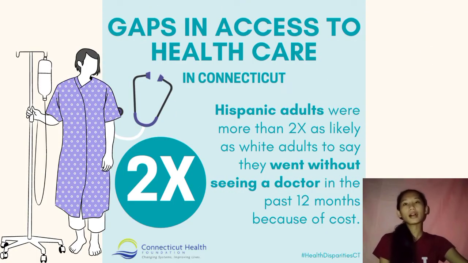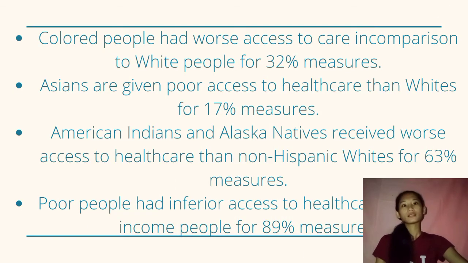Moreover, gaps in access to healthcare include that Hispanic adults were more than 2 times as likely as white adults to say they went without seeing a doctor in the past 12 months because of hospital costs. Other examples of health disparities and inequalities in access to healthcare include that colored people had worse access to care in comparison to white people for 32% of measures.